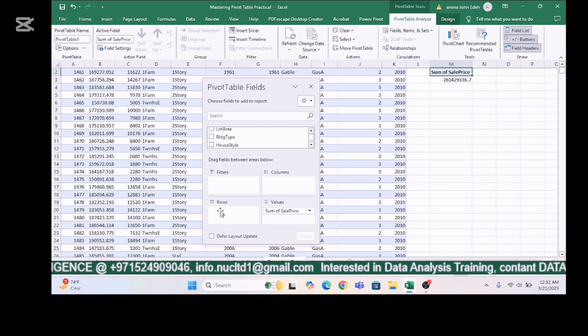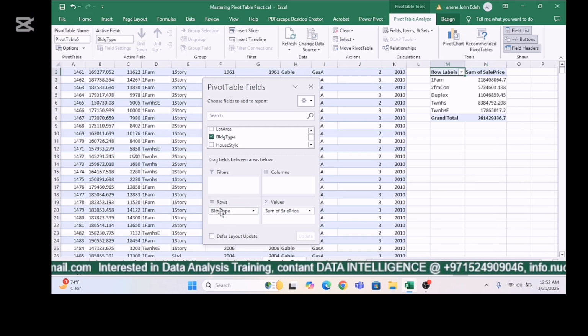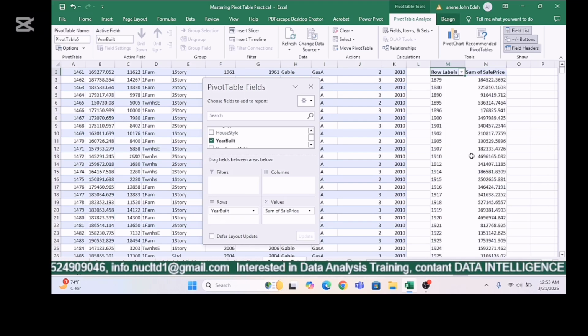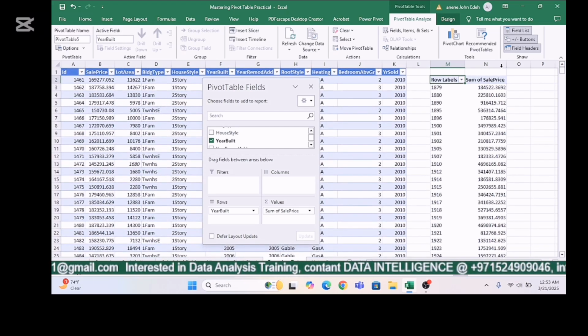So let us use the year the building was built to sort it. Year built. Okay, let us go down.